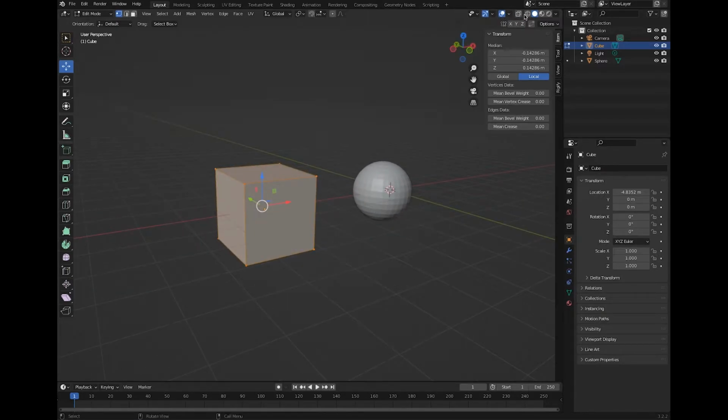So you have different ways of seeing this. You have the solid mode, which we are in now. We have the viewport shading. The shaded mode, in the case when we have materials applied to it, you would see the materials, we don't.